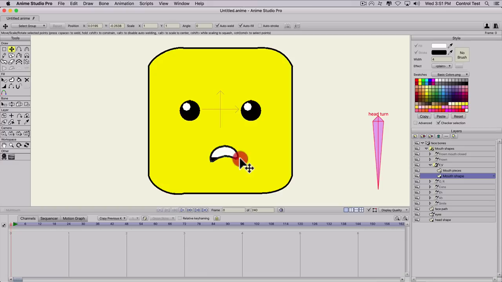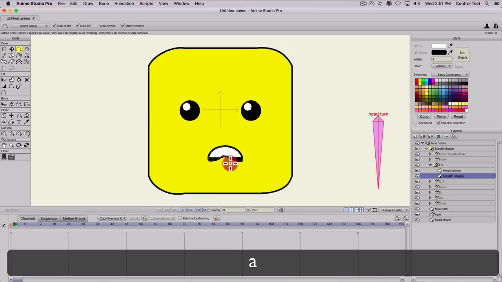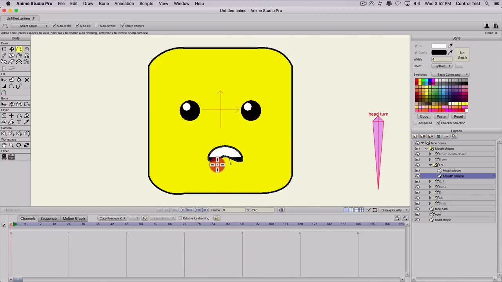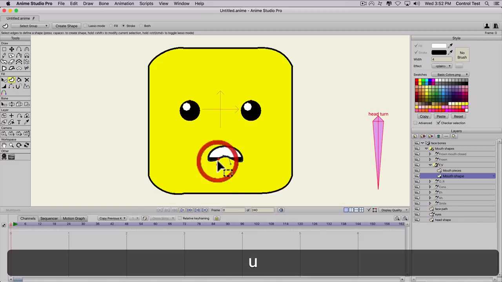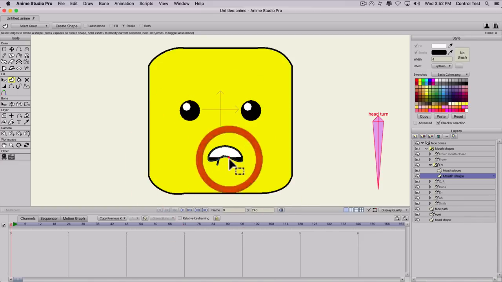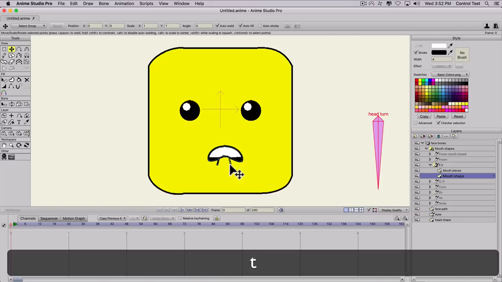Mouth shape. Maybe like this. I'm going to add a couple, so it looks like the top lip or the bottom lip is being bitten. So all I'm adding is a couple of little lines, so it looks more like an F sound.